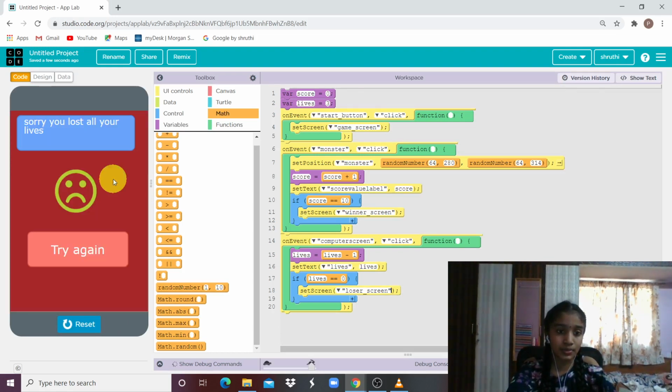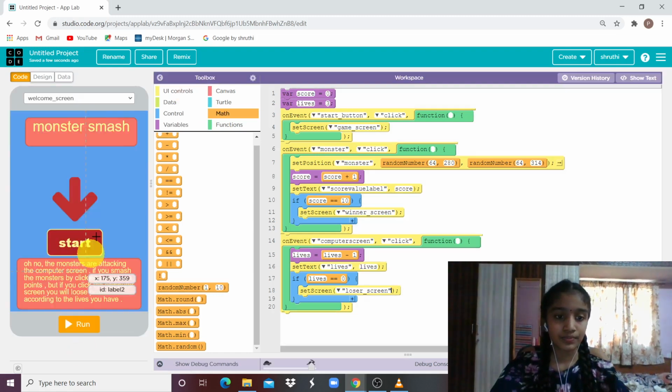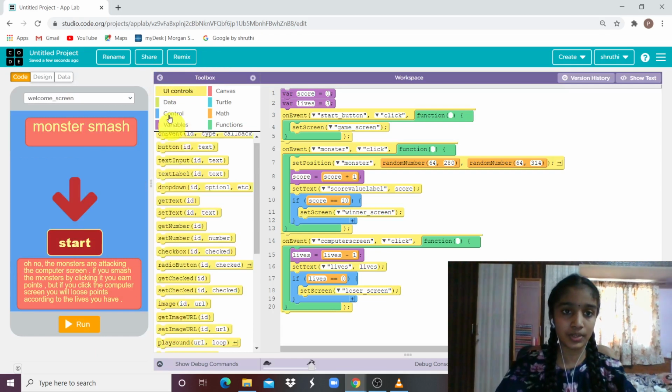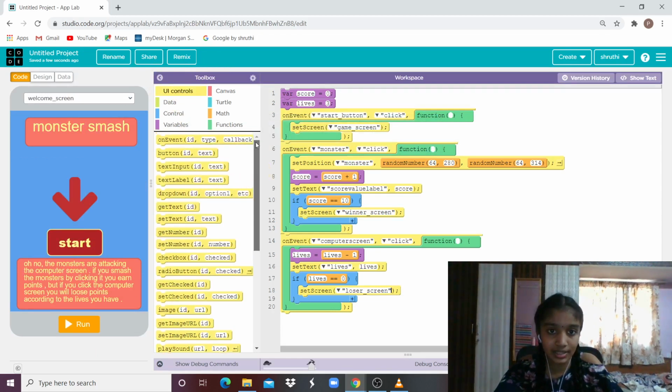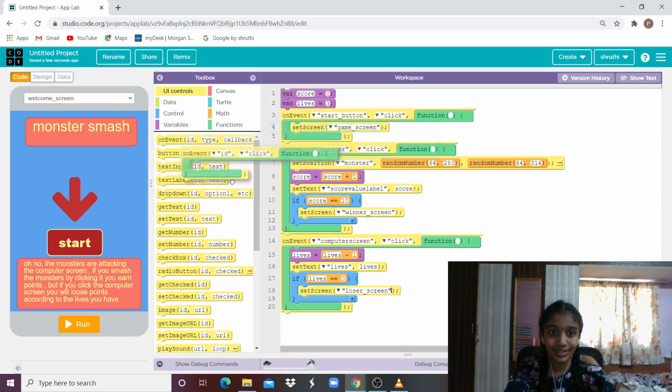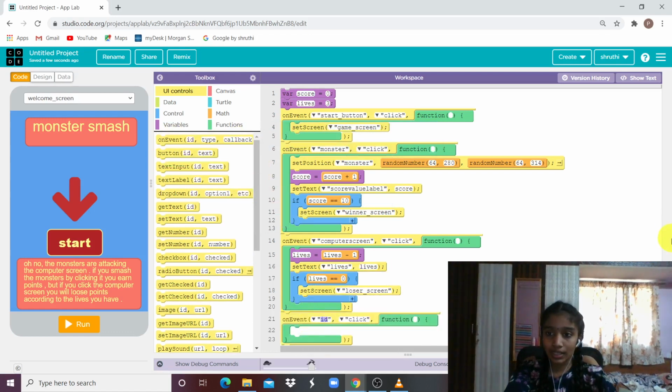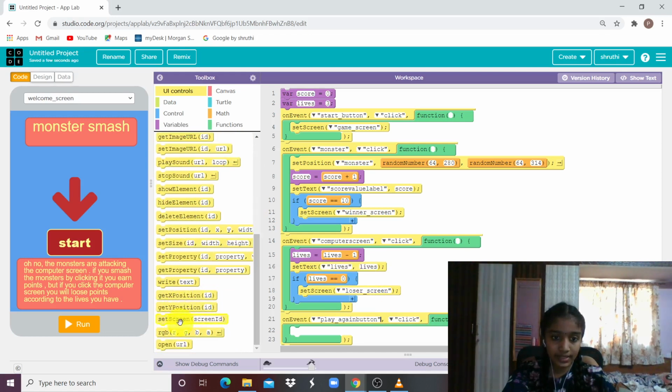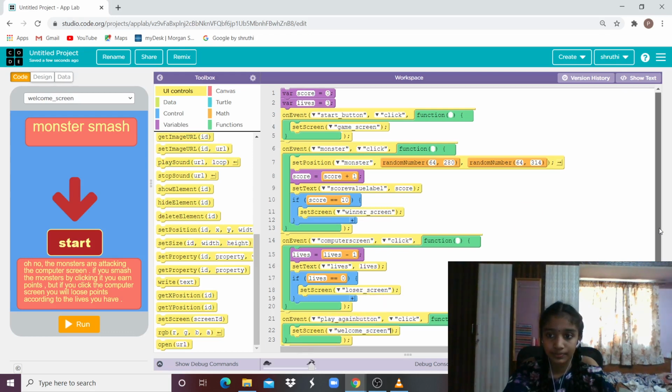Let me show you after doing my coding for the play again and try again button. Then let's see what we just left out. So let's give the on event, give this as the play again button, and give the set screen option. Over here it should be the welcome screen.